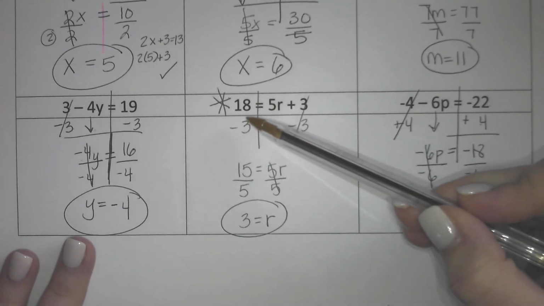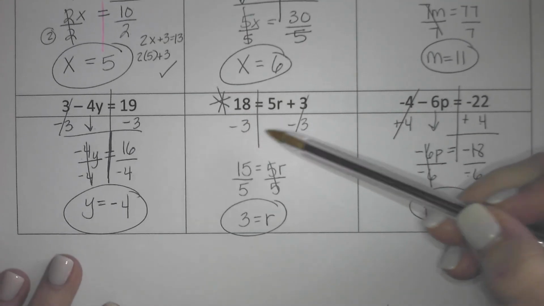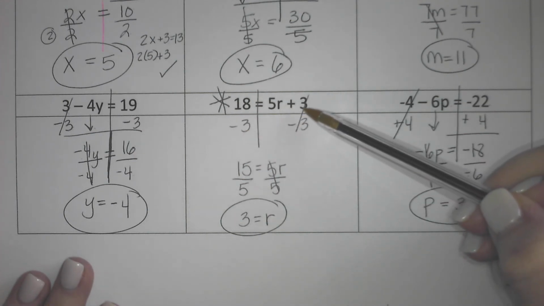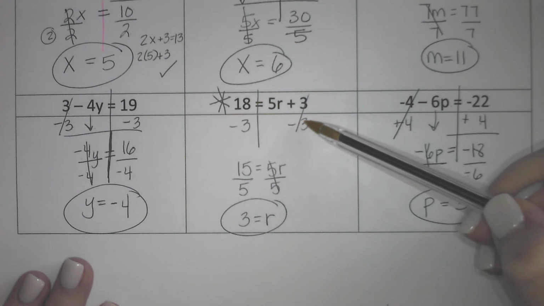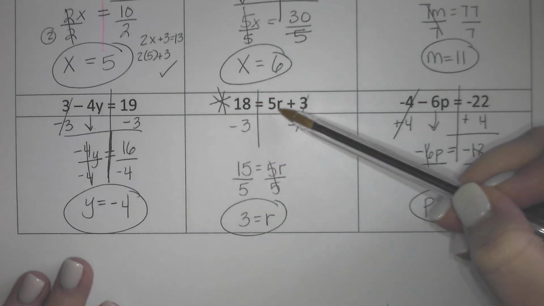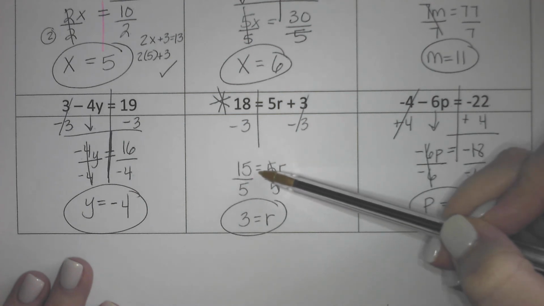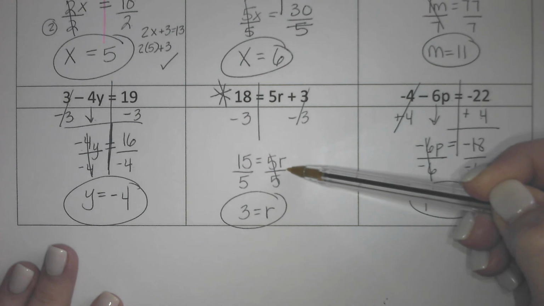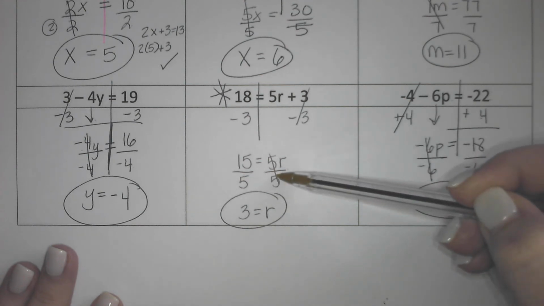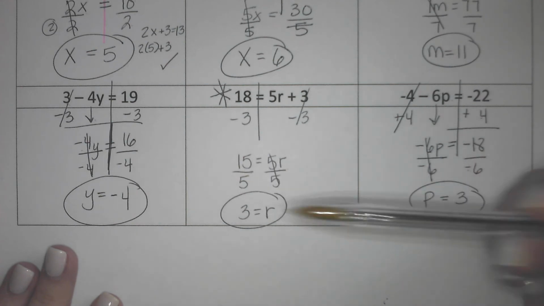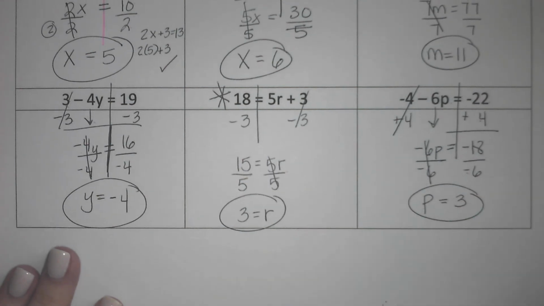Let's go ahead and check this one in the middle on the bottom. Okay, so this one was a little flipped around, but it's still the same process. You're still getting rid of the number over here without the variable. So we would have subtracted 3 on both sides. 3 minus 3 is 0. 18 minus 3 is 15. So you brought down 5r. So 15 equals 5 times whatever r is. Well, we want to divide by 5 to get rid of this 5. So both sides divided by 5, that just becomes 1r. And 15 divided by 5 is 3. So r equals 3. Okay?